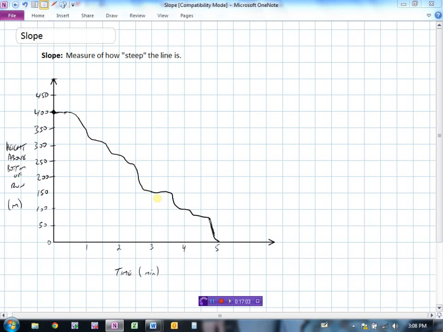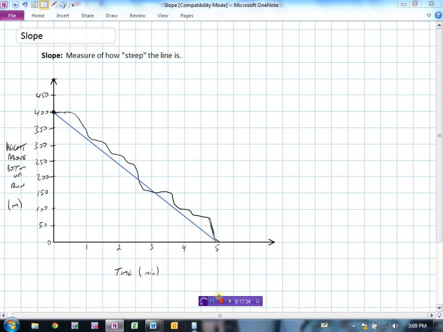Maybe here we stopped and took a breather or waited for our friends to catch up. And then here we really started skiing down quick, got to a more flat spot, and then just gave her all we got here and really skied fast to the bottom. And then there we are at the bottom of the run. Let's say it took more or less 5 minutes to get down. So this might be a scenario where you ski or snowboard down from the top of the run to the bottom of the run.